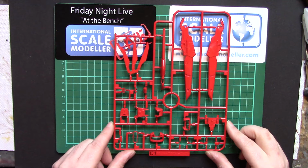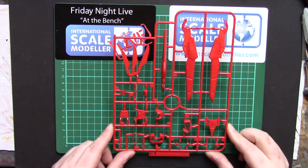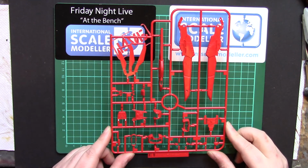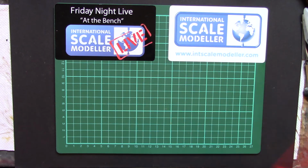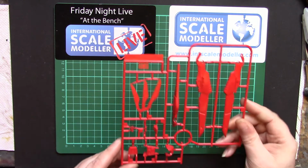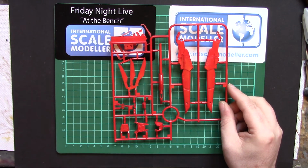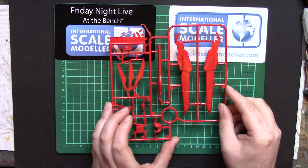And again, we've got the same level of moulding, same level of detail, crispness, no flash, no burring. If you do get a seam line, they're minute, they really are. And these moulds must be taken care of, something chronic. They're probably employing some dude to sit there all day polishing moulds. And sprue E2, which is a mirror of part of E1. And it's again the same.